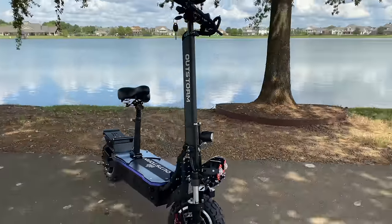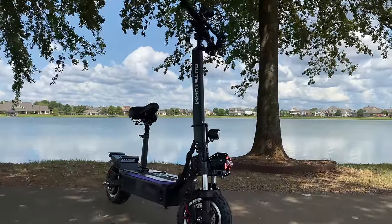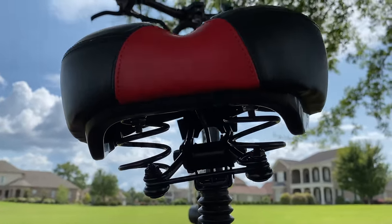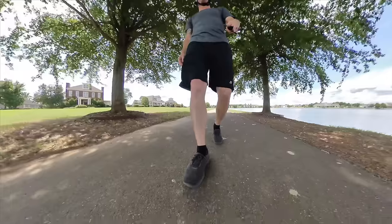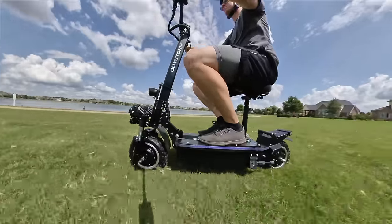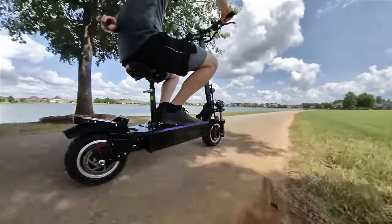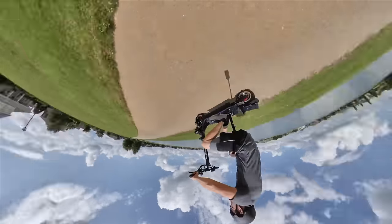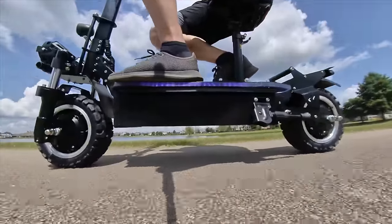My next favorite is the riding seat that's included for free. Most places always charge extra for a seat. It mounts to a plate screwed securely onto the riding platform, and the seat itself is pretty well cushioned with some shock absorption too. The handlebars easily lower for better posture, and I went out cruising around the lake both on and off-road — it's pretty fun having a seated electric scooter. The seat is fast and easy to slide in and out, and technically I could still ride standing up with the bottom plate still attached.